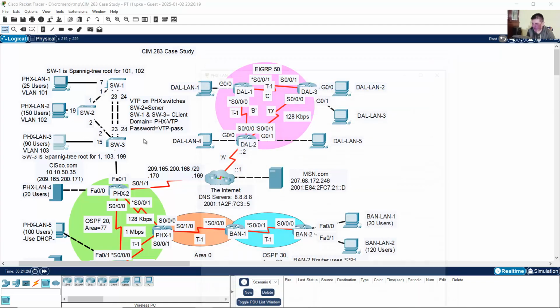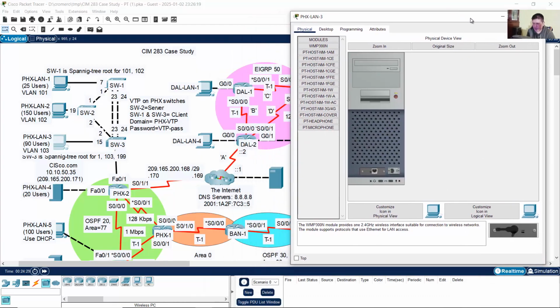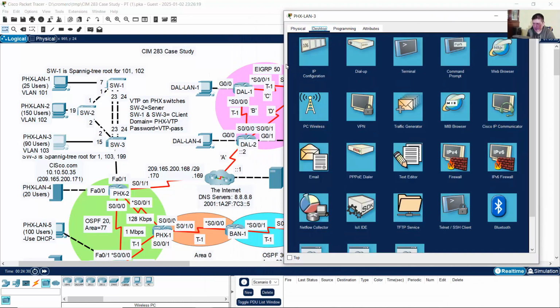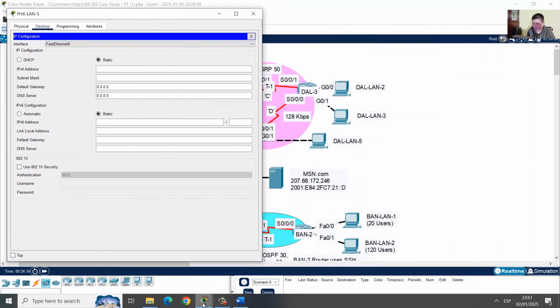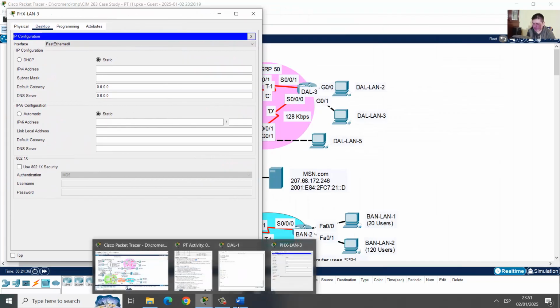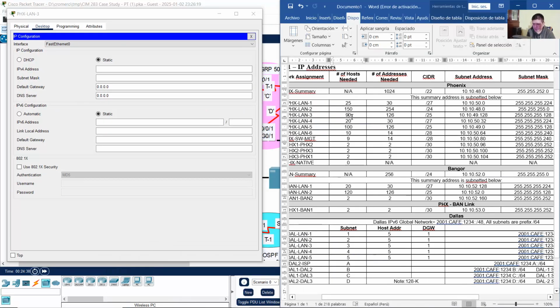Phoenix LAN 3. Okay, here the range is from 49.129 to 49.254.